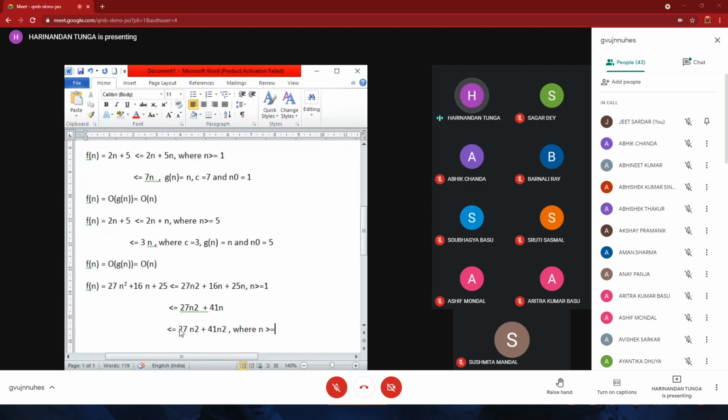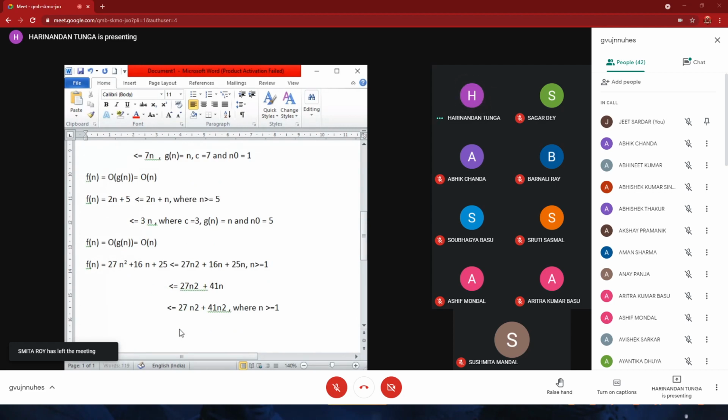সবাই বুঝতে পারছো কেন 1 is a relation value. We compare the 41n less than equal to 41n square. n cancel. The minimum, less than equal to 41n less than equal to 41n square. 41 is cancel. n one side, left side is the n and right side is the n square. n cancel. What is the minimum value of it? n is 1.